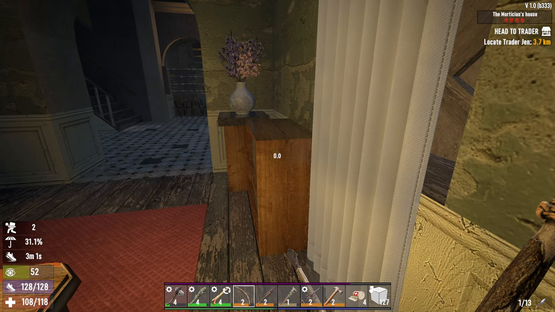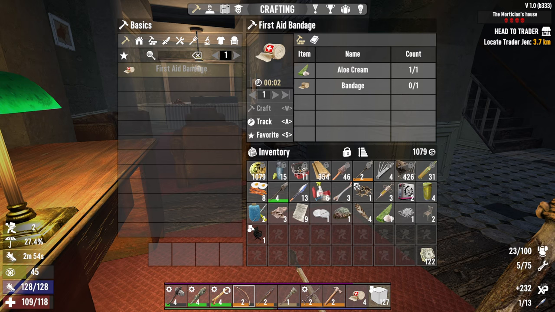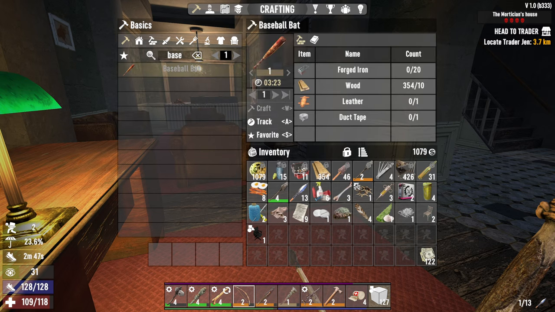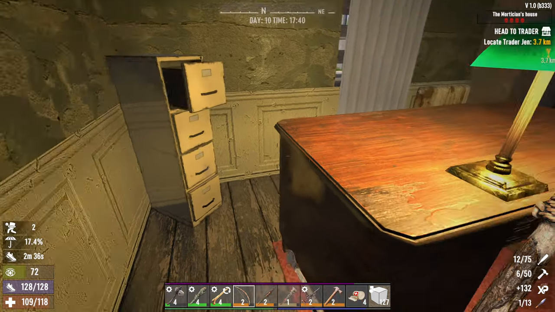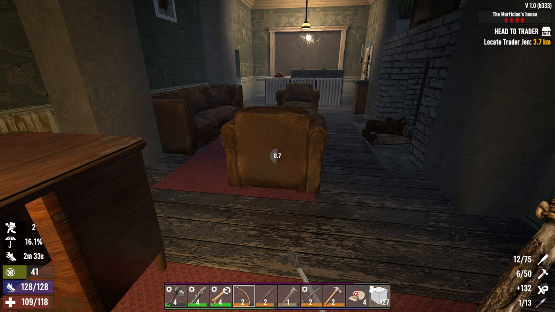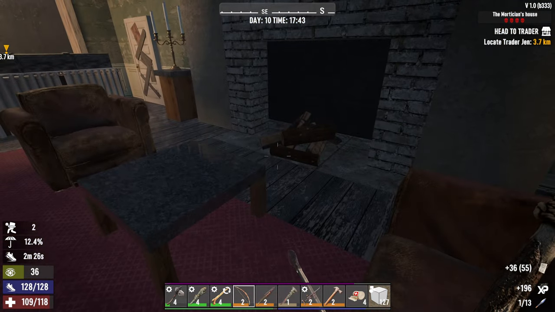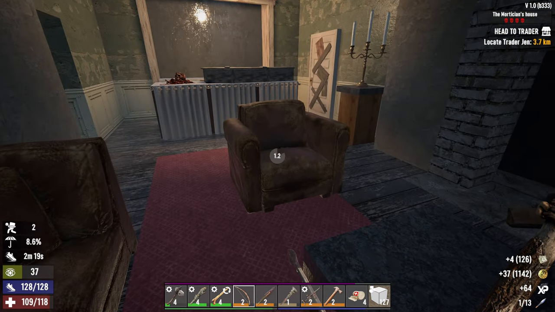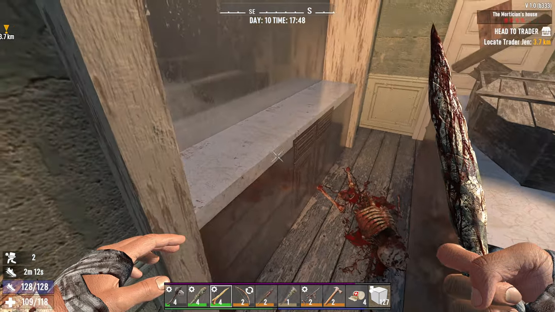Nobody there. Send a bookcase. Oh, I think you need a base. You need a workbench to make a baseball bat, right? Forged iron doesn't look like it. I don't have any forged iron. I have all that back at the house. Bet there's somebody behind the coffin. Yeah. Anybody here? No. Amazing.